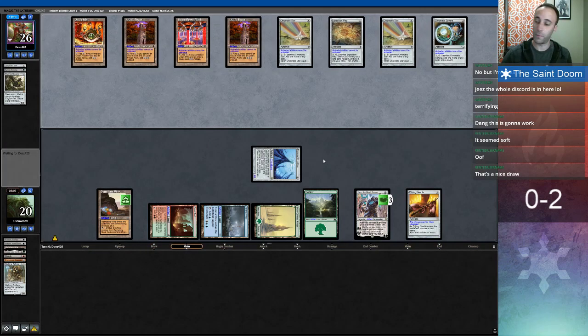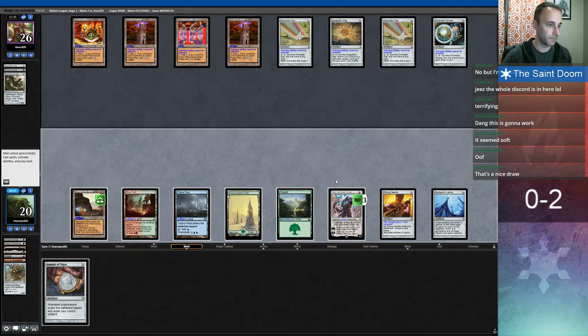Opponent did not know about the Mothman, and that's why they died.